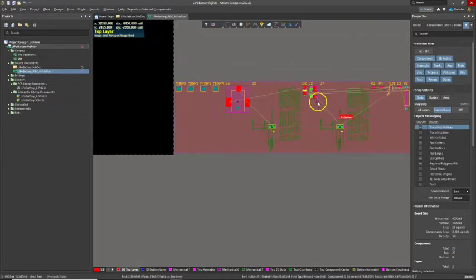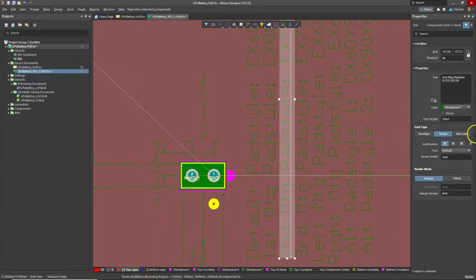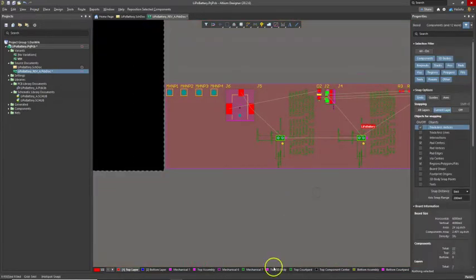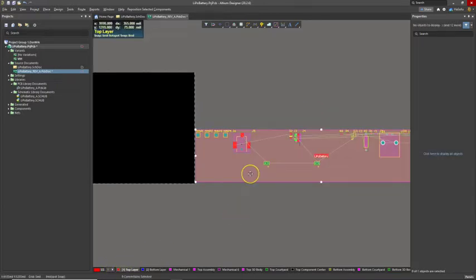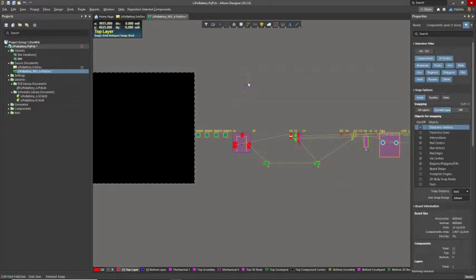If there are any layers you don't want, you can turn them off. So like right here, how do we know what layer this is? This is a mechanical 7 layer for all this text. I don't want that in there. So let's go to the mechanical layer and then hide that. Okay, now I'm back on the top layer. That's fine. There's also this box, which is a room that's automatically created from the schematic sheet. I'm going to delete this since we have so few components.